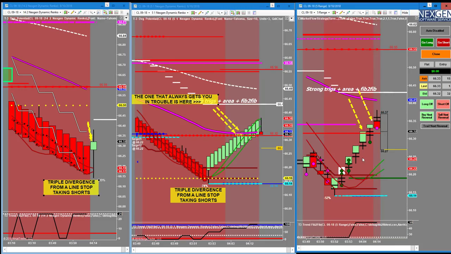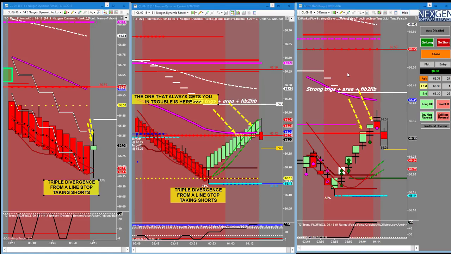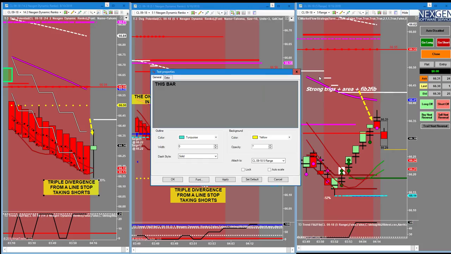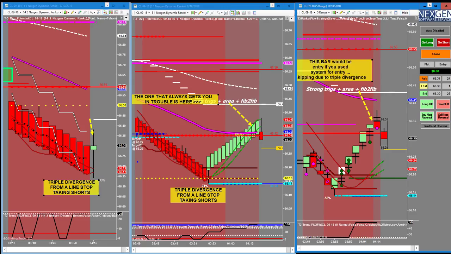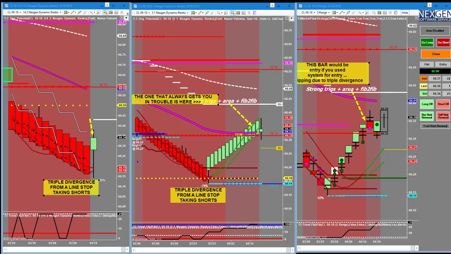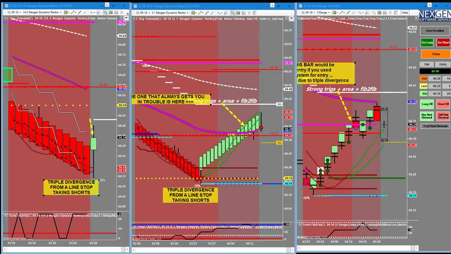And again, even if you're waiting for the market flow, look, see that bar right there? That's the bar. You'd be like, okay, I'm going to do it anyway because there's a down bar. And again, this bar right here, if you were using the automated system to get you into a short trade, and you missed the fact that we had triple divergence at some type of support, you're going to take that short trade. And again, usually it'll go down a few ticks, and then you'll end up losing money. It happens about 75% of the time.